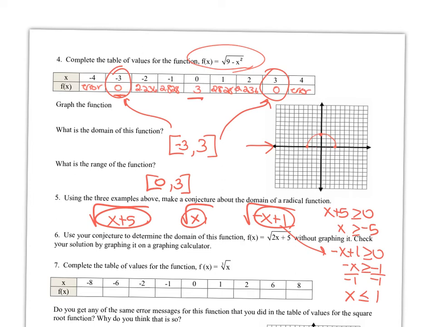Try that. Take your 2x plus 5, set it greater than or equal to 0, and solve. So pause it and do that. And if you thought about where that would be getting shifted, if you set that underneath equal to 0 and solved, you get x equals -5 halves. This function is shifting 5 halves to the left. That's why your domain has also shifted 5 halves to the left.